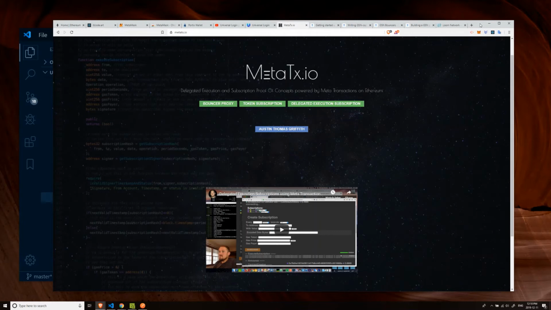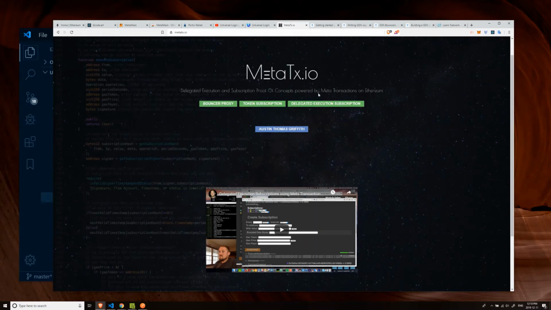So when a user does something on your site, if they transfer tokens or they get tokens or they're doing anything, a lot of times if they do anything, they need to pay gas. So that can be a little bit difficult for UX in the sense that they need to sign a transaction. They're going to have a pop-up. They're going to have to create an account before they can do anything. So this site's great, metatransaction.io. Austin Griffiths has created a few videos and code examples that you can look at these concepts. So it's a good thing to know regardless. It's a good option to have in your pocket.